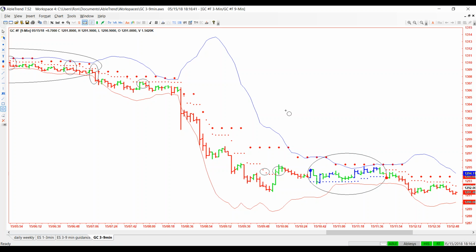They got 2 or 3 points, and they go, oh, I better get out before I give it back. Well, the thing is, you got to nail those 5, 6, 10-point winners that Abletrend throws off quite often, because it cleans up a day like today where it was really choppy, and you had some losing trades. So you got to try and nail those big trends and stay in it. As tough as it is, you got to try and stay.